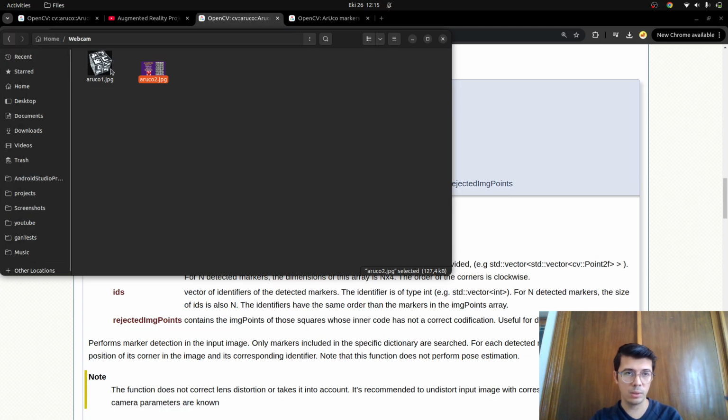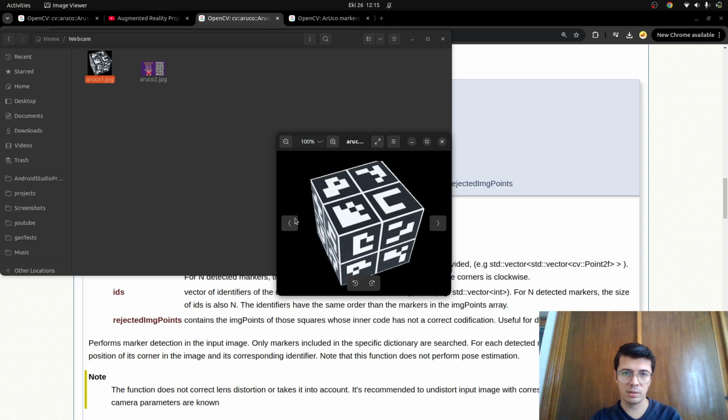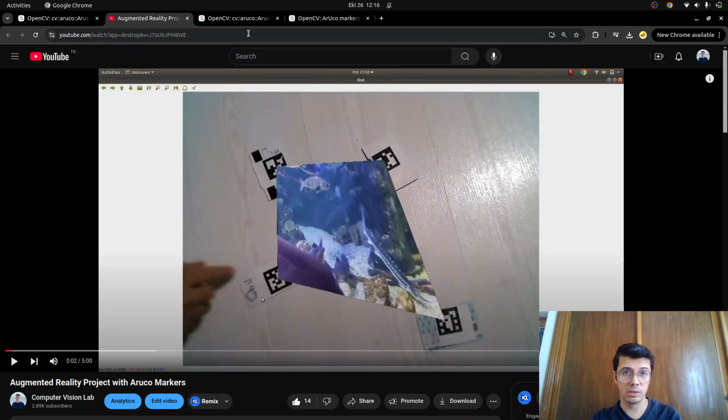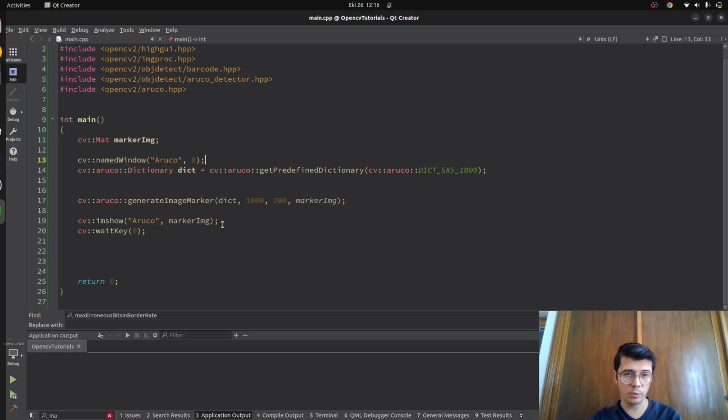I already prepared two images. One is the 3D image. These are simple images, but it doesn't matter, if the lighting is fine in your environment, it's gonna be detected easily by the OpenCV Aruco marker class. In this example we also see. Anyway, for the parameters we can discuss in the code part how they look like. This was the code from the previous video, and here we just simply need to initialize the constructor.